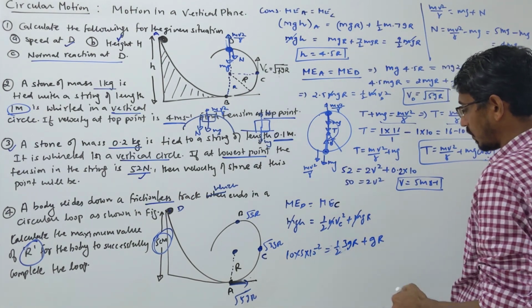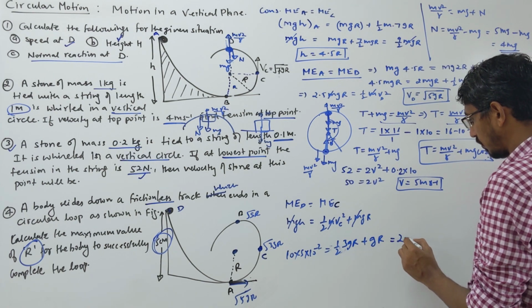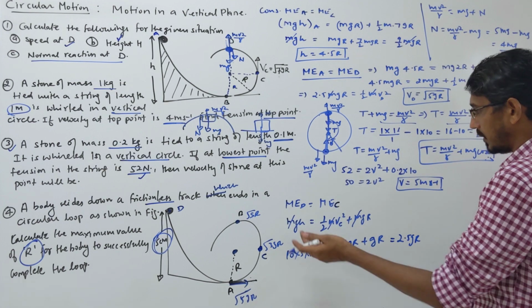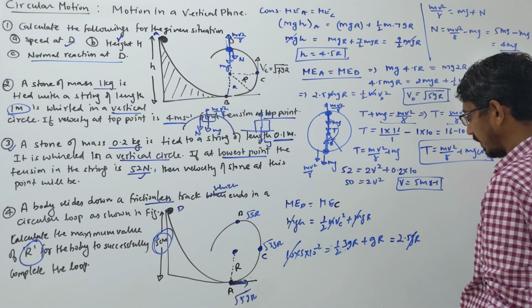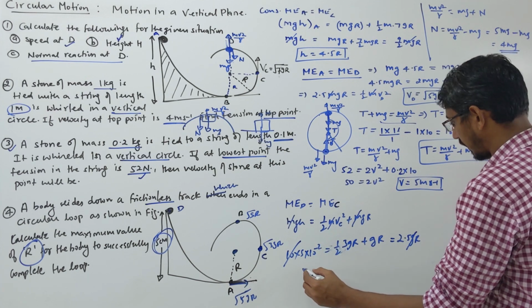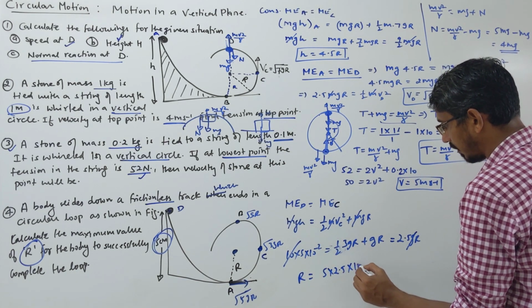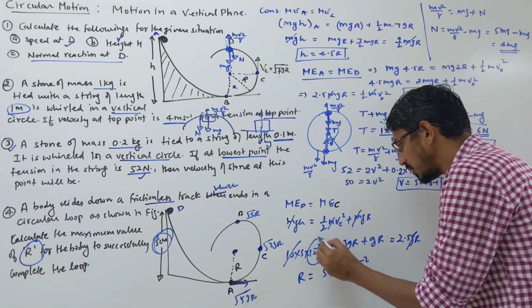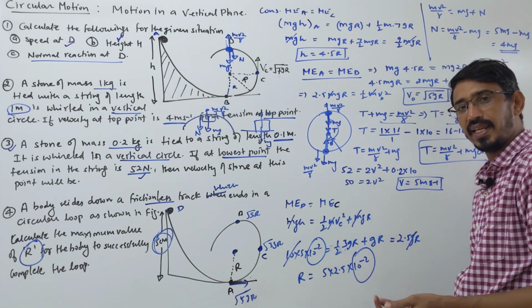If you simplify this, look here, this is 1.5 gr, this is 2 gr. So this becomes 2.5 g into r, correct, okay. And g also you can cancel on both sides because no need to put the g value, g is the same. So this 2.5 goes here, and we get r simply equal to 5 into 2.5 into 10 power minus 2. We wrote this because we are writing the answer in centimeter to meter, so this also simply tells you centimeter only.